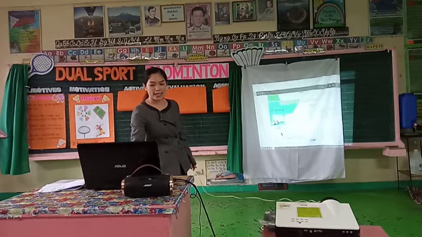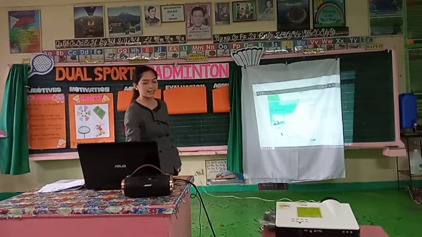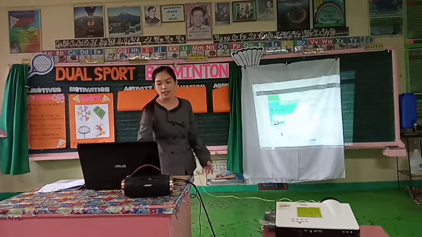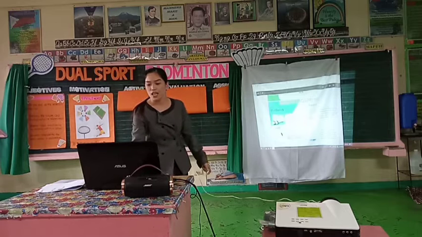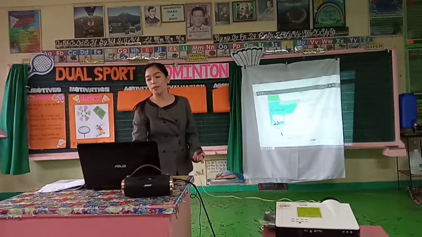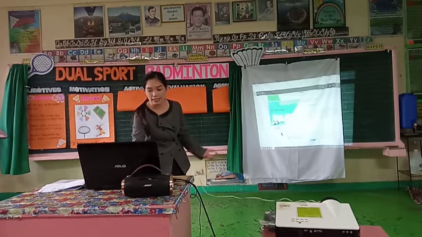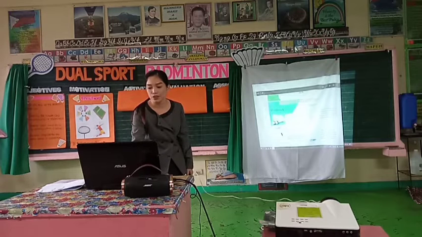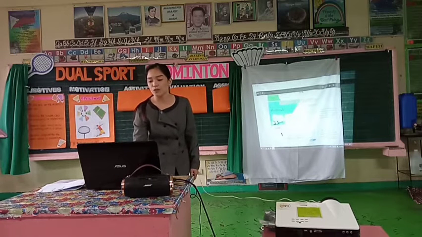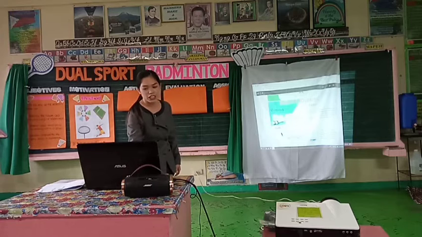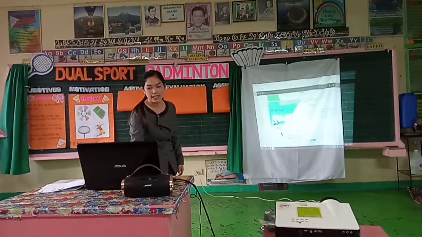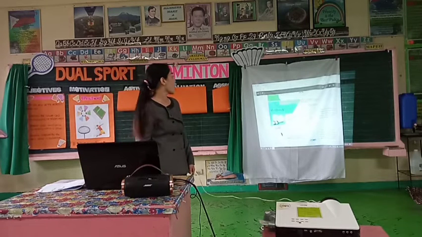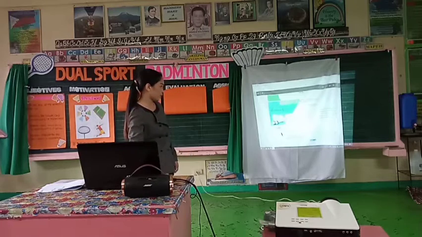So the racket. So this is the racket, class, as you can see here in the projector on the screen. So the frame including the handle should not exceed 2 feet 2 3/4 inches in overall length, and 9 inches in overall width.